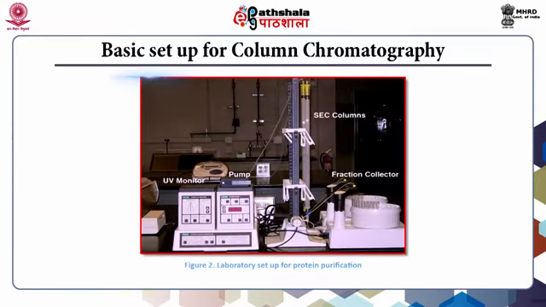In this figure, you can see a laboratory setup of protein purification. Let us discuss each part. A pump: a peristaltic pump with variable and adjustable flow rate is used to push buffer through the column. Fraction collector: this is necessary for collecting the fractions as they are eluted out of the column. A detector: the fraction collector is usually connected to a detector which records the protein absorbance at 280 nanometers. Fractions can also be read individually on a UV spectrophotometer.